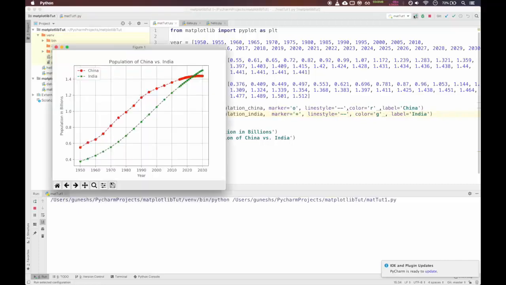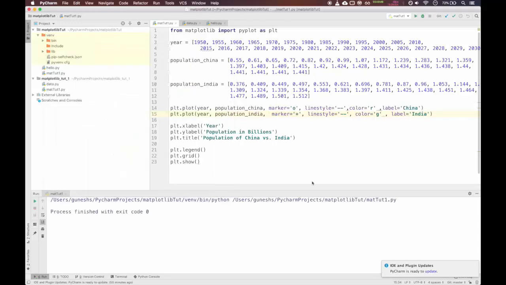And as you can see, it produces the same result as earlier. Okay, so this is how you use the format strings to customize the plot.